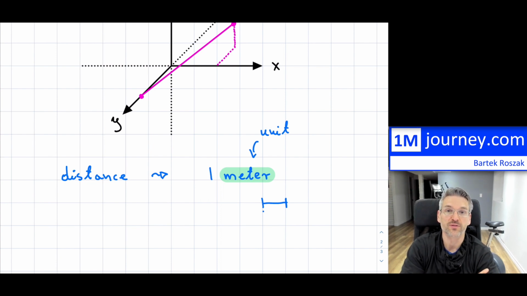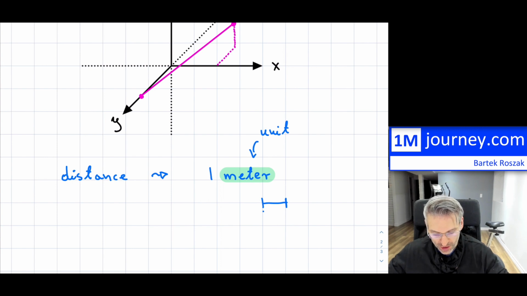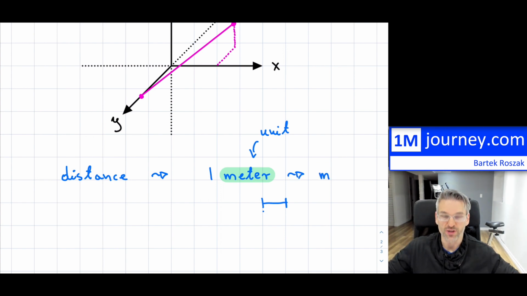And those you have heard of before even physics came about because you've been studying mathematics and sciences for a while. So some prefixes like centi and milli and kilo. And that is just another scaling factor depending on how big or how small something is that you're dealing with. So those particular units you're going to be running into quite a bit. And of course, those units have symbols. And so for us, the meter might have a symbol M. And you're going to be slowly learning all of these different styles of units, depending on what you are measuring. So that's something that you will have.